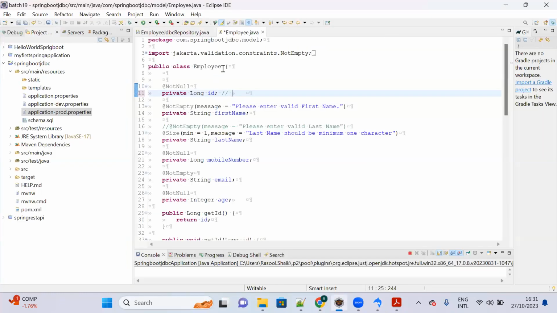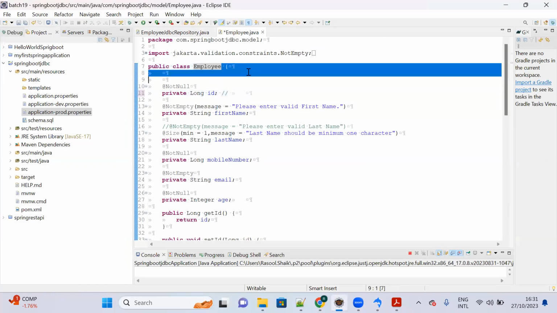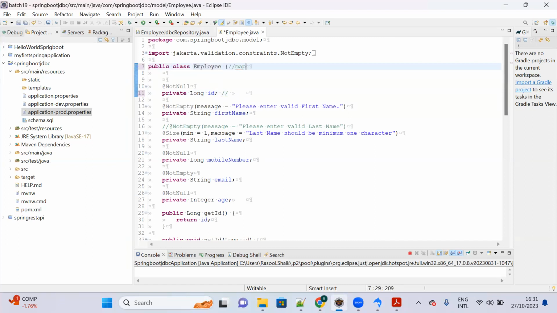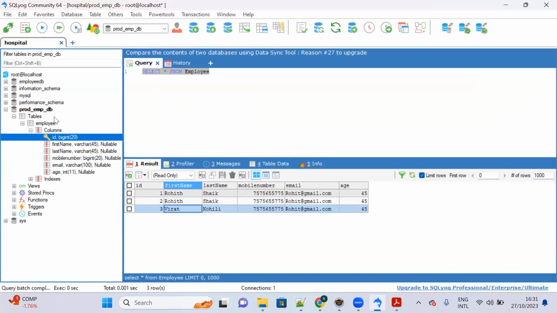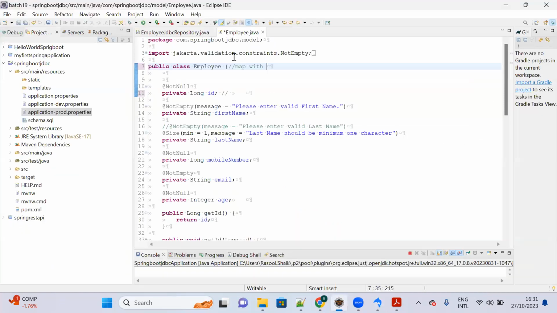Before that, the employee pojo class object will map with the employee table in database.